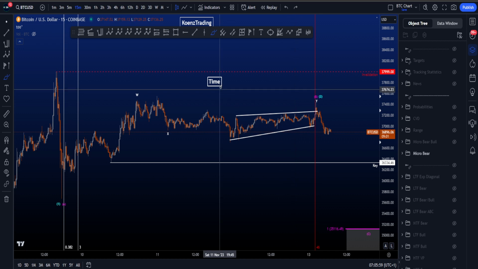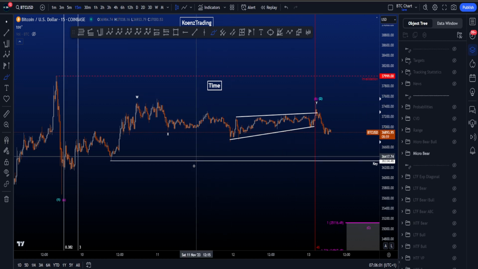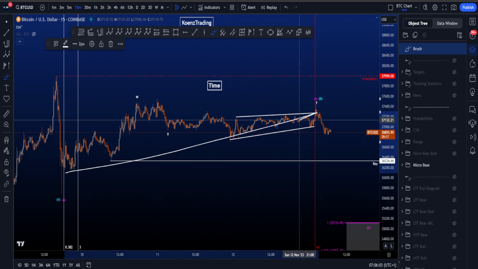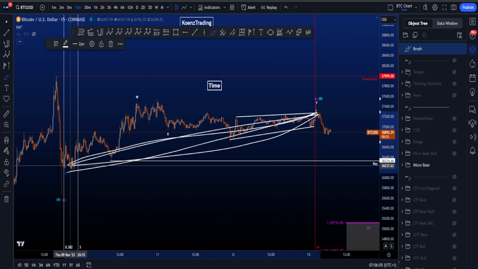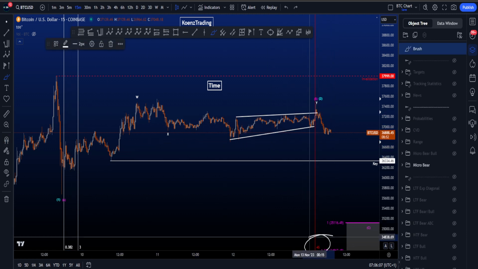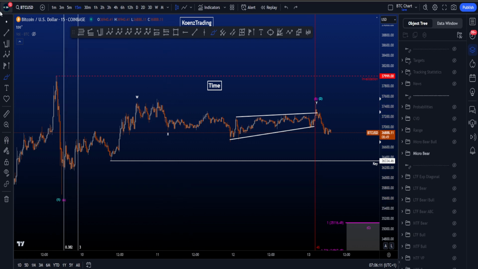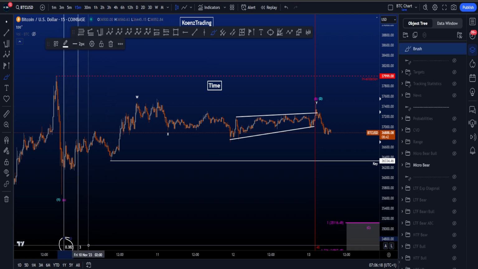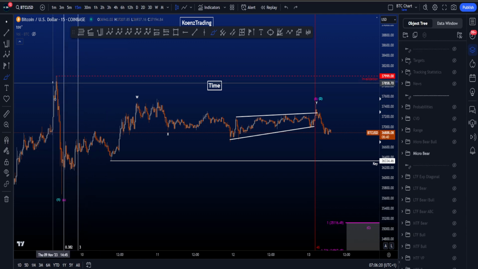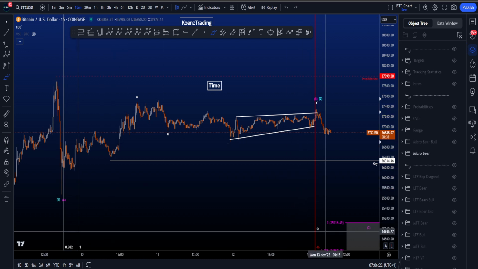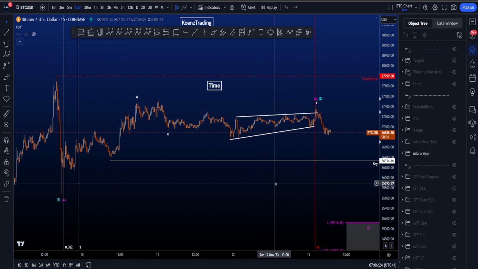Now what is not so nice is time though, because if we look at time, then this sideways corrective structure, wave B or 2, is 46 times longer than this wave 1 or wave A, which is incredibly long for a wave 2 or a wave B. Commonly, wave 2 or B are finishing between the 3/2 and the 3/5 time of a wave 1 or a wave A. So 46 times is very long indeed.